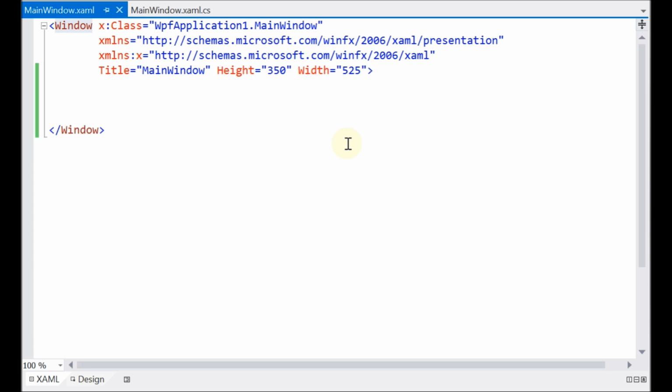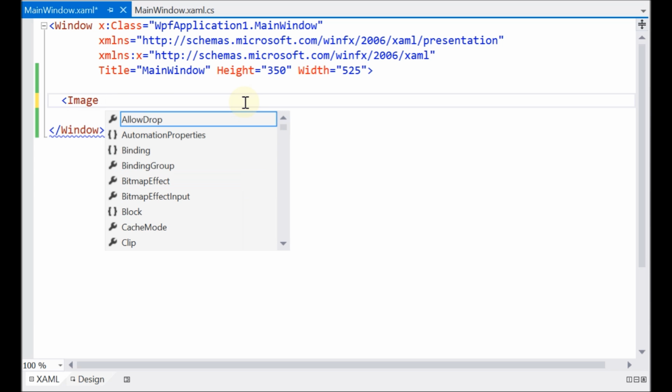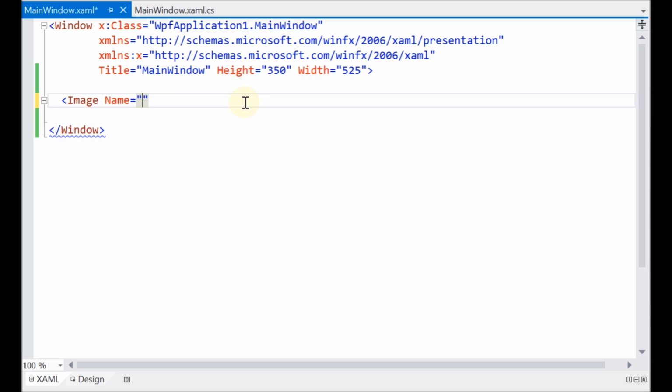In this example, I'm going to instantiate an image control and then draw a rectangle and a triangle. So, image control. Of course, there's a whole bunch of stuff inside. Name equals image.